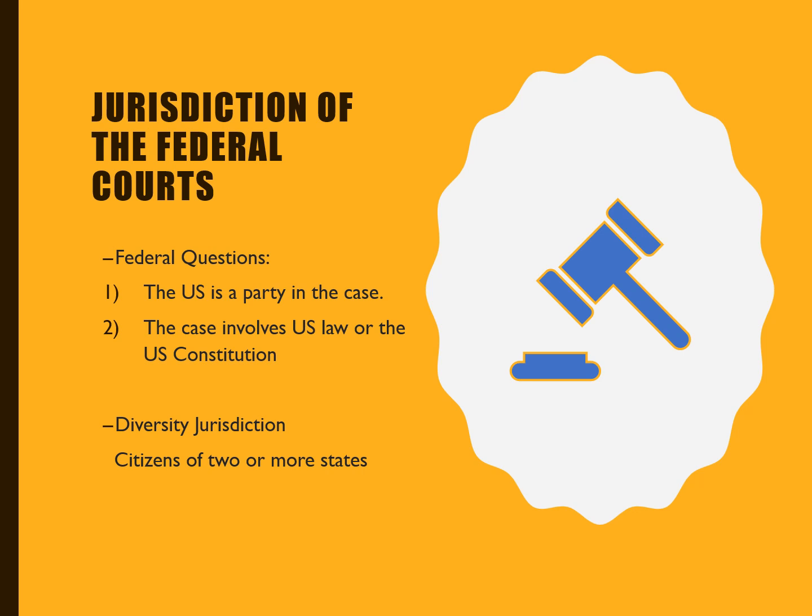But in any case, the jurisdiction of the federal courts is federal questions or diversity jurisdiction. Federal questions are when the United States is a party in the case. They either bring a case or they are responding to somebody else suing them, which is very limited, when you can sue the U.S. government. But if it involves a federal law, it involves the U.S. Constitution, if the U.S. government is either charging somebody with a crime or suing somebody or being sued, these are all cases that automatically go to federal courts as federal questions.